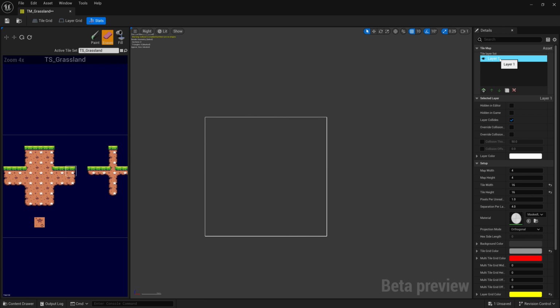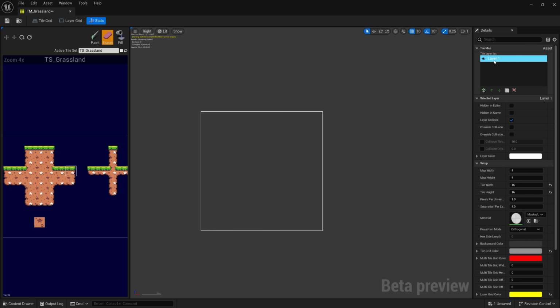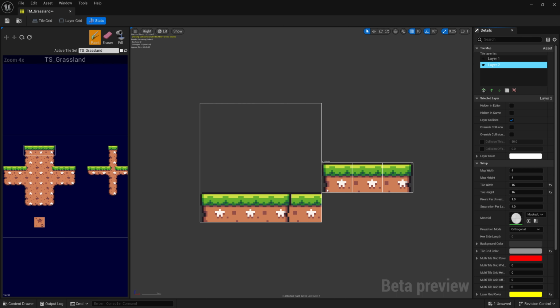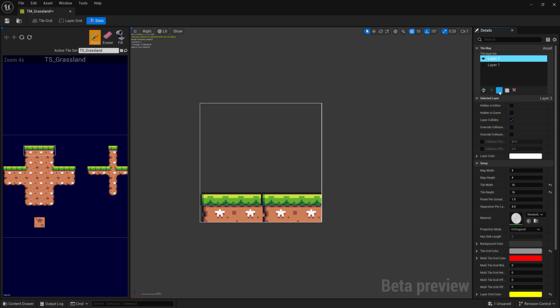Here to the right, you can also see we have something called layers. And if you've used something like Photoshop previously, it makes more sense. But basically, if you want to paint something in front of those tiles, you have to make a new layer, like this, for example, and you can see I've painted in front of it. Or if you need to paint something behind those tiles, you have to push this layer downwards, and then you can paint behind those tiles here. And you can see I can click on the eye to remove this layer, and I can remove this layer as well. So you can paint behind layers or in front of layers, depending on if you push this forward or backwards.